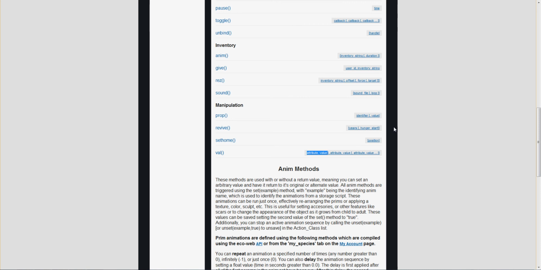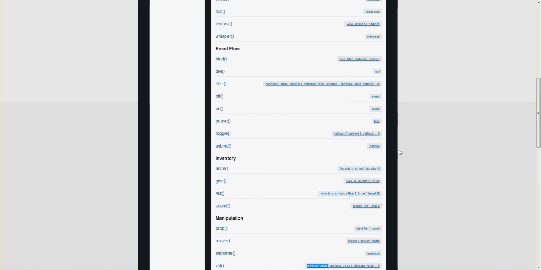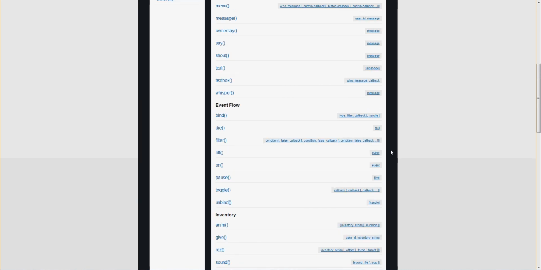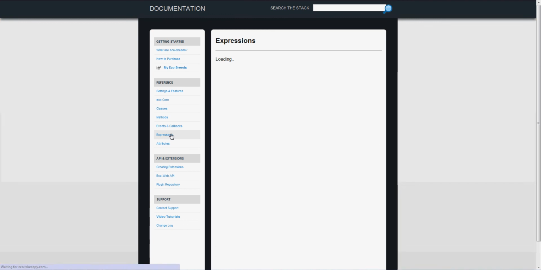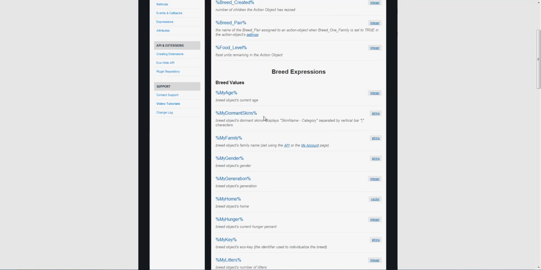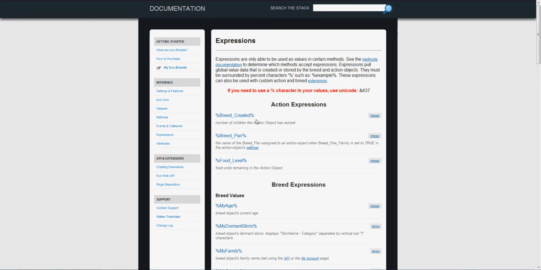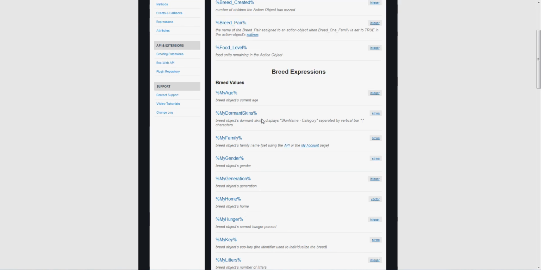And just like any kind of formatting, if you don't format these things correctly, there could be issues. So it's always good to check to make sure that your formatting is correct, and that all of the values that you're supplying to it, whether they're expressions or attributes, that you're double checking to make sure that they are in fact being used, that they are spelled correctly with the correct capitalization of the letters.